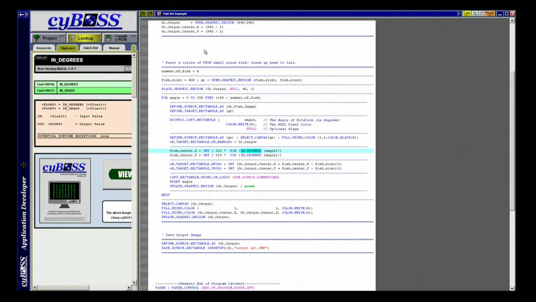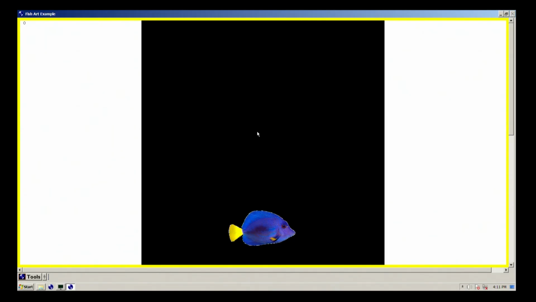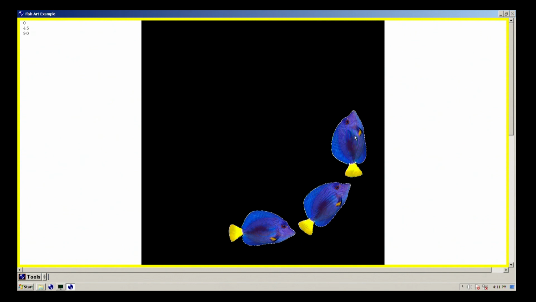Now what that's going to do is give us an x and y value that is going to be relative to the center point of the screen, because when you use sines and cosines, you're going to have both positive and negative numbers. So the x value at the furthest is going to be plus 325, because we're multiplying 325 by the sine of it, all the way to a minus 325. So that's giving us the back and forth. And then, of course, the cosine on the y is giving us the up and down value. From the center point here to the center point of the fish is the 325. Again, 325 pixels is the distance between the two. So that's how you can change it if you want to change the distance.